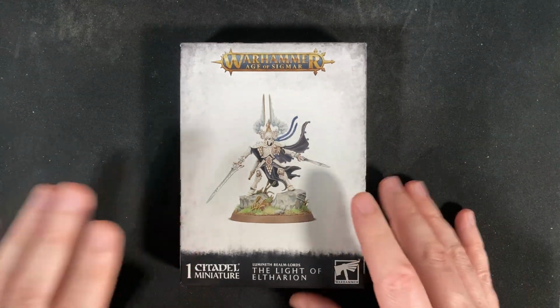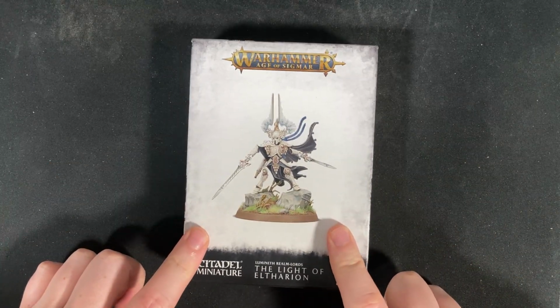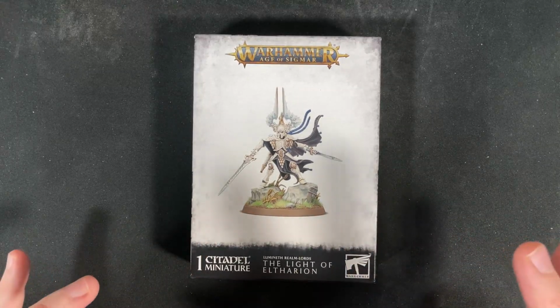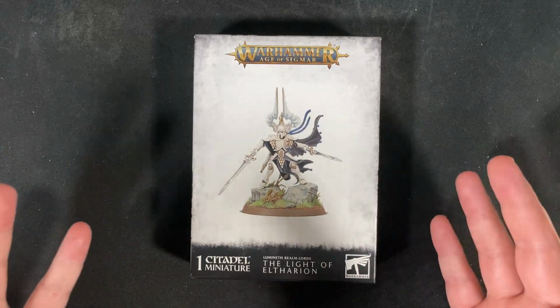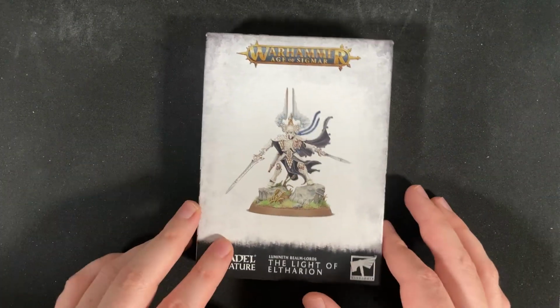Let's have a look. I've said this many times before, I think this is one of the best models that GW have put out in a while. Not just the pose, but the whole design, the technical aspect of it, how it's just armor, and how it actually works technically from a design perspective. Like, how does it actually stand up as a model? Physically stand up, how doesn't it fall over? So I'm interested to see that.